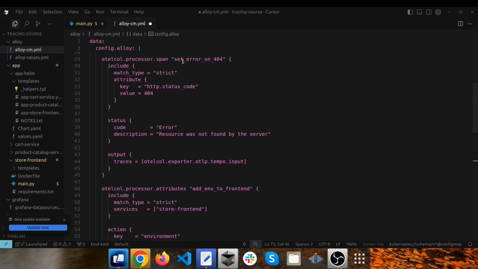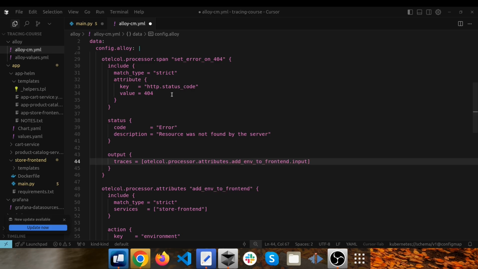And also, set error on 404 is going to send trace data to the next processor, which is add env to frontend. So I copy this processor from here and paste it here. And its name is add env to frontend, and I replace it here.